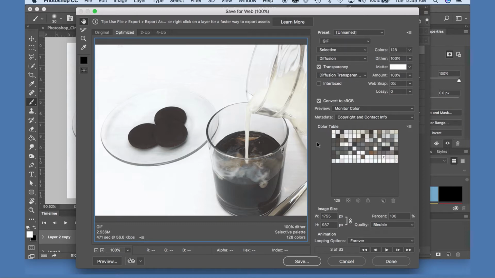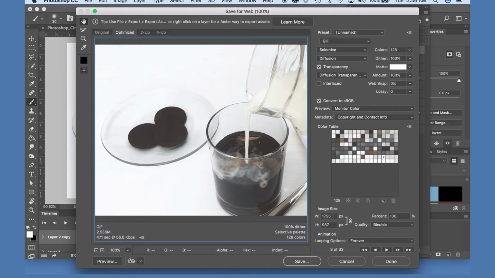Okay, now we're going to look at the file size. And we want the file size to be as small as possible while retaining the quality so that when we do distribute it on the web, people don't have an issue opening it or viewing the content.